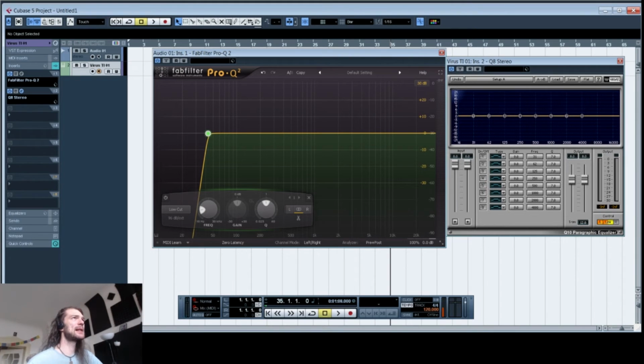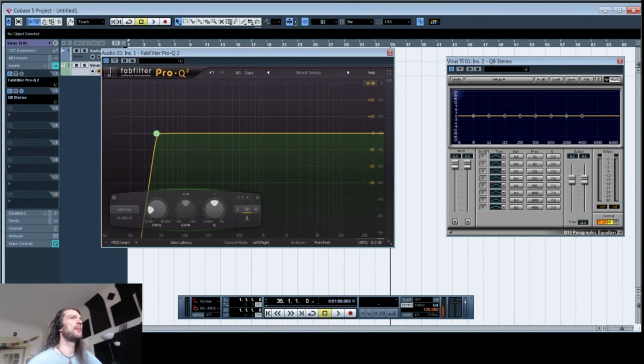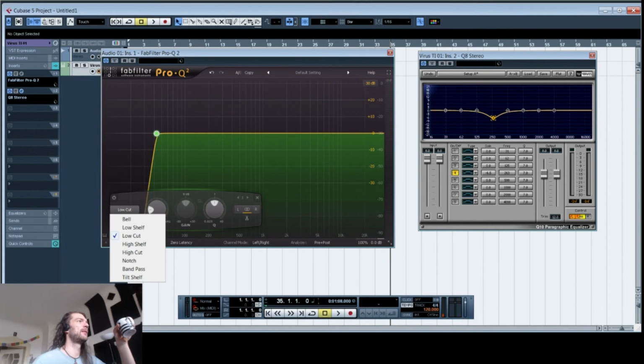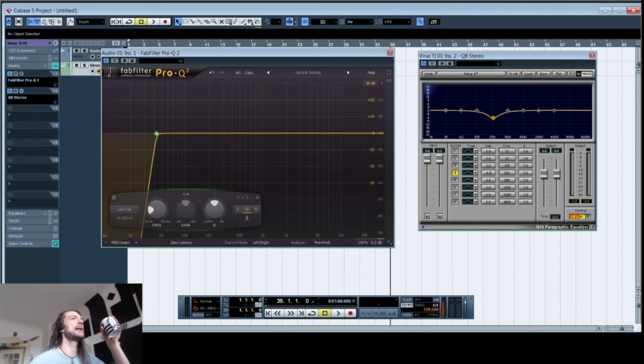Here, this is a very classical one, and here you can see how limited we would be in comparison. We have all those dots, but we can't delete them, and we can't change them. We can change them from, let's say, notch to bell or something like that. That's just not possible. And all those neat little extra features are just not there. Basically, it's the same kind of equalizer, but it's missing all those advanced next-gen features. FabFilter was really putting it on the next level there.